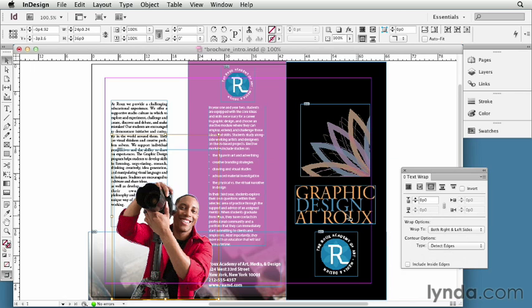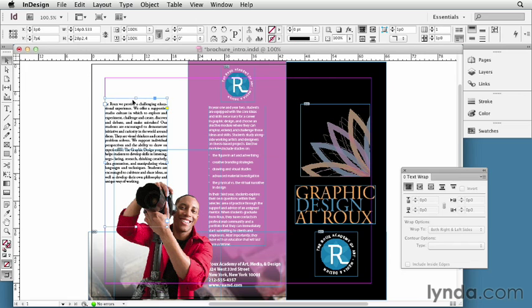That tells InDesign to draw a line, a text wrap line, around the image itself. It's a little bit too close to the image, so I better increase this amount to, let's say, 9 points, P9. Now you'll see that blue line that it drew is slightly outside. That line won't print, it's just there to indicate where the text should go. I'll select the text frame again and resize this until I can make sure that I see all the text that I want. There you go.